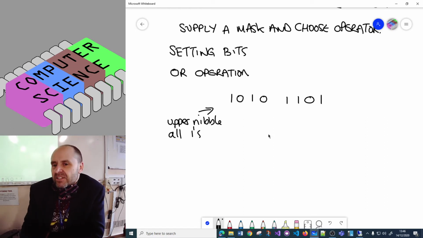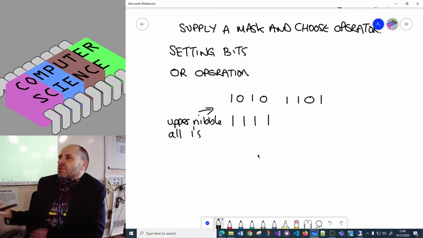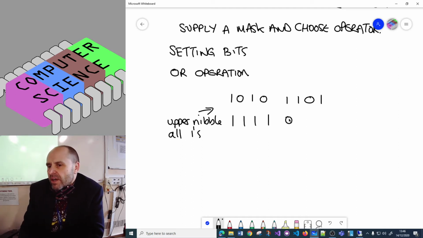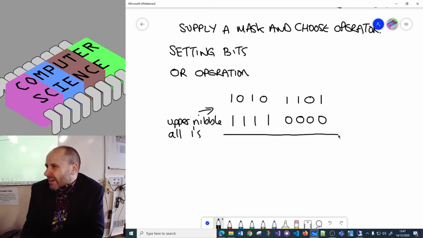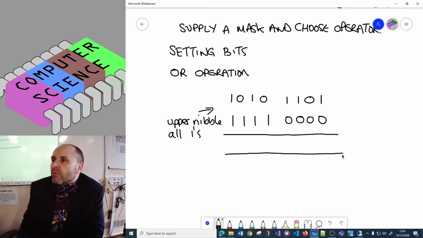So a mask to do this operation, to force that upper nibble to be 1s, would look like that for the area we want to force. And then, because we don't want to touch anything else, we'll leave that as 0s. And just to prove that, so you can work it out: if you can remember the operator, you can work out what the mask is.